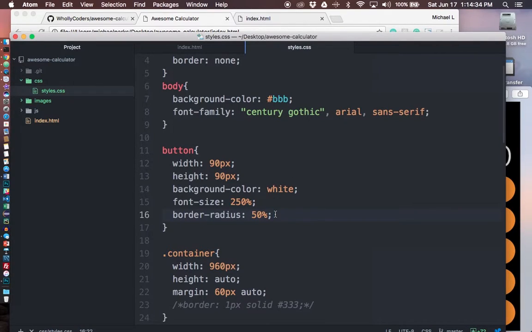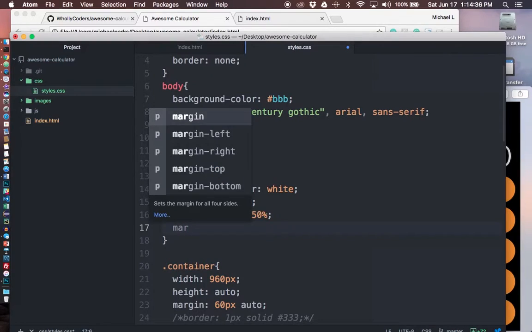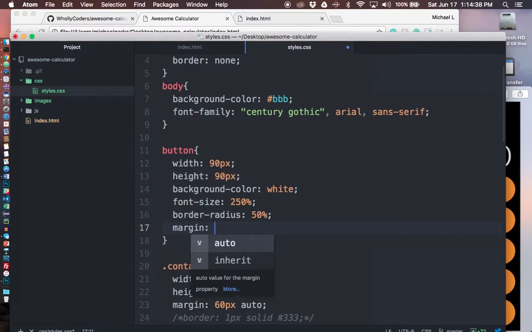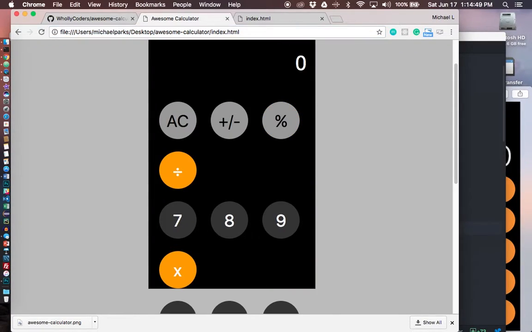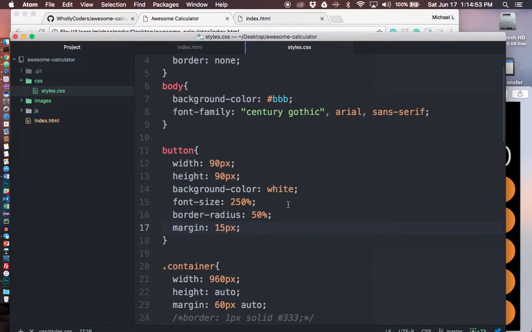Margin top and bottom. So we're gonna say 50. Yeah, that's probably gonna be too much. I'm gonna say 15 anyway, just to see what it looks like. But I believe it's gonna be too much. Actually, that's like 15 all around. It's only supposed to be 15, and then 0.